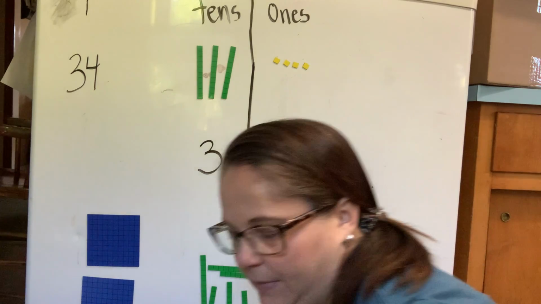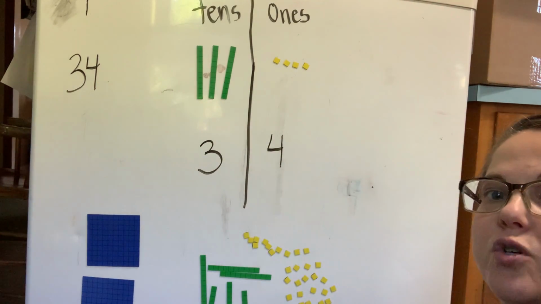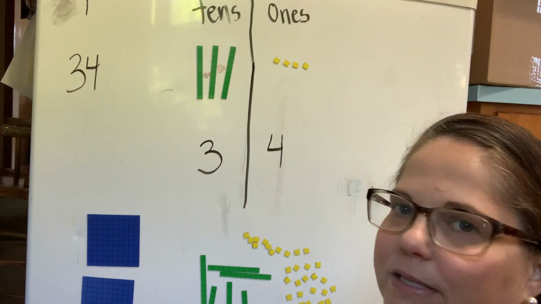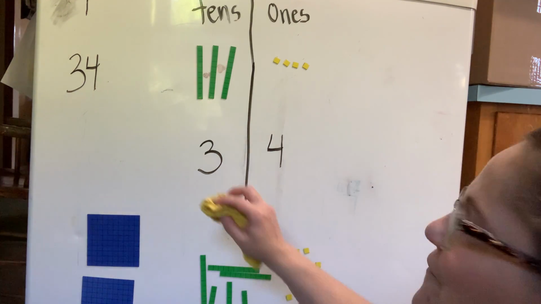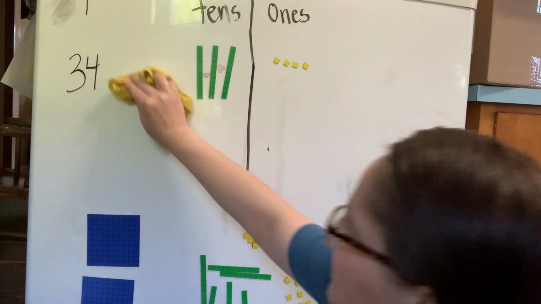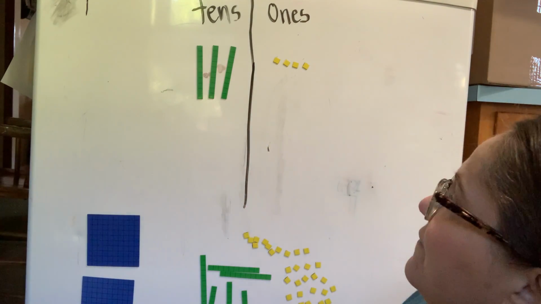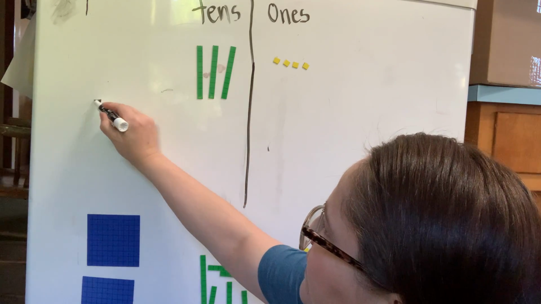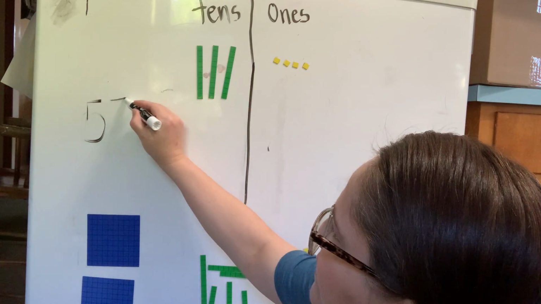What about let's try a bigger number, like 27. Oh, that's not bigger, that's smaller. Oh, Mrs. Connolly. How about 57? Let's try the number 57. So I'm going to give you a chance. So I'm going to write 57 over here.